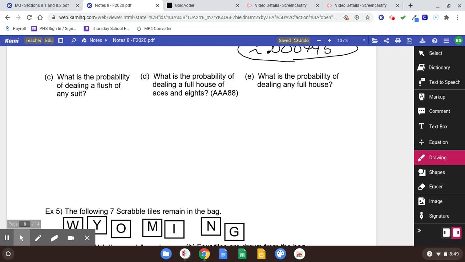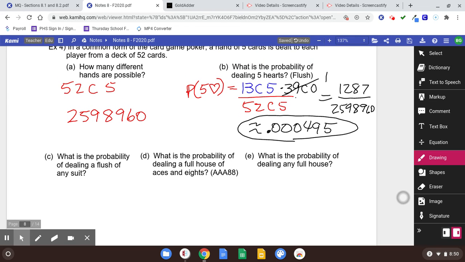What is the probability of dealing a flush of any suit? Look back at what we just did. A flush of hearts was this, but how many suits are there? There are four suits. So can you see kind of an easy way of doing this? Just take that number times four. That's all we're going to have to do.